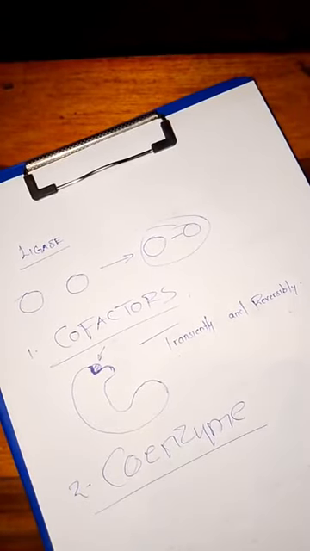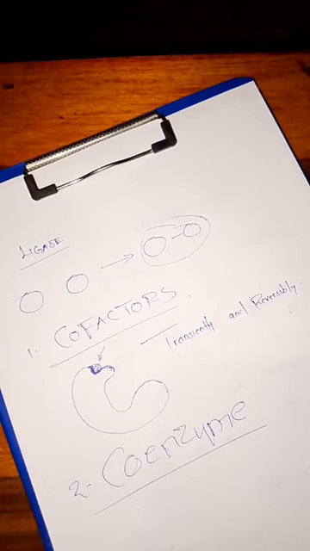A coenzyme. Coenzymes are also small non-protein organic molecules that bind temporarily to an enzyme. They bind to enzymes and assist in the catalysis process of that particular enzyme. Some coenzymes have a binding site known as the coenzyme binding site, which is part of the active site. That's where they bind, and when they bind there, they help in the catalysis process of that particular enzyme.